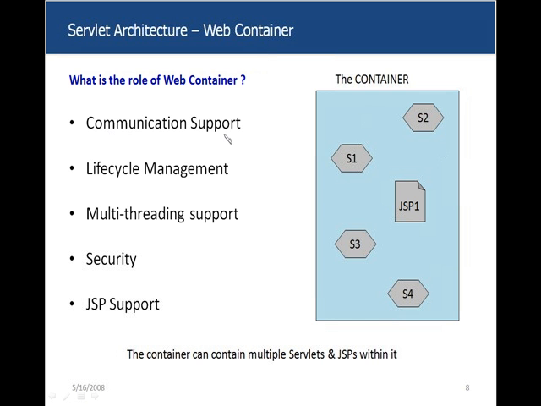Number one, communication support. This is communication support between the web server or the client and the servlet. All communication between the client and the servlet, or the web server and the servlet, is taken care of by the web container. So every request goes across the web container. The client doesn't directly talk to the servlet. The request goes via the web container.